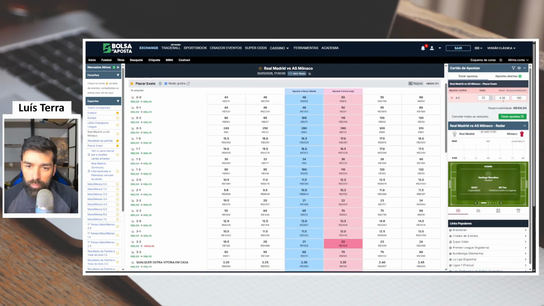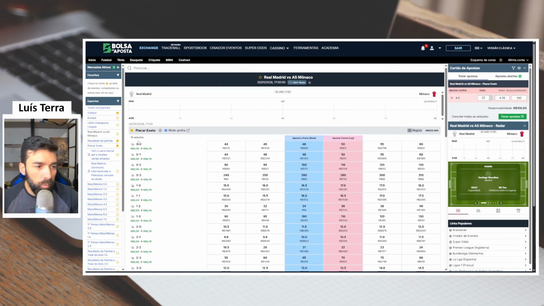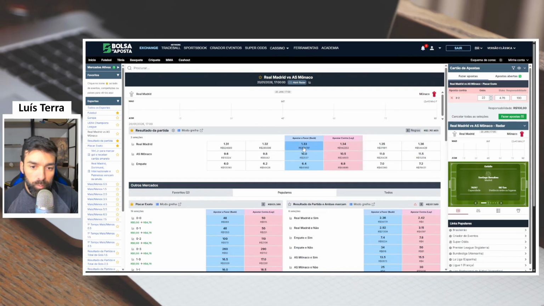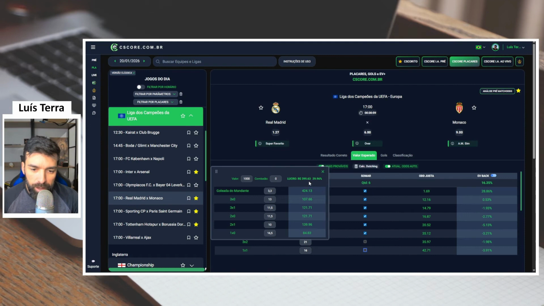Perfectly round, it's showing 4.76. How much is a back on Real Madrid worth? Check the match results on match odds: 1.33. So 1.33 plus 5 equals 1.38. It will be 38%. When the scoreboard shows us the exact number, it's 39. So it's worth it. Even so, it's still worth giving up the 3-2 mathematically to make this entry. Mathematically, it's already worth it. Sometimes, for other reasons and analysis, it's also worth it. Well, that means on the quantitative side, it passed.